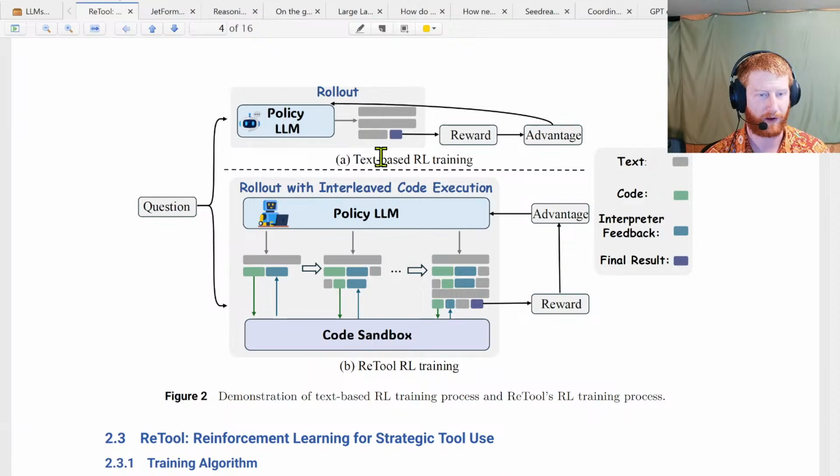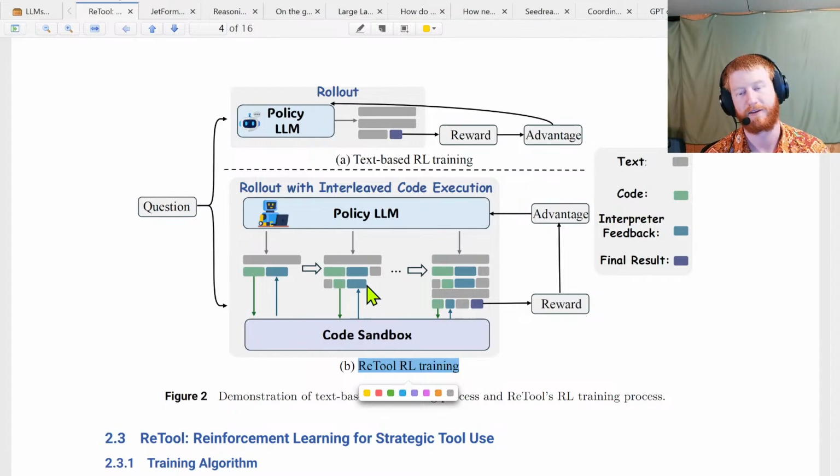Okay, so that's the text-based one, and then the rollout with tooling is to have the language model produce some outputs, and at some point it'll be a piece of code that it would like to execute in some specific syntax, and then the code is going to get executed, the results are going to be injected back, and it's going to continue sampling, right? So I produce some tokens, I send some code to be executed, I get the result back, I produce more tokens, I produce more code, I get the result back. You can imagine the model saying, okay, I'm looking at this problem, I'm going to start by importing SymPy and checking that I can set up my system of equations. Okay, cool, that passed without errors.